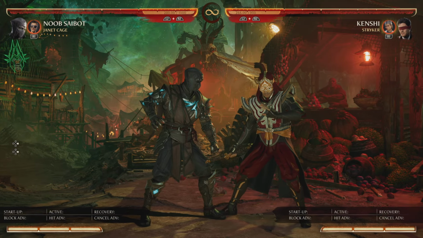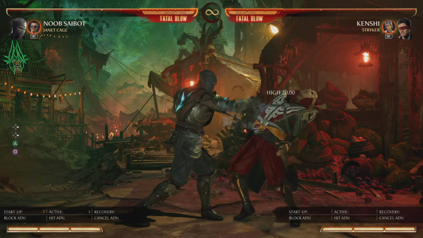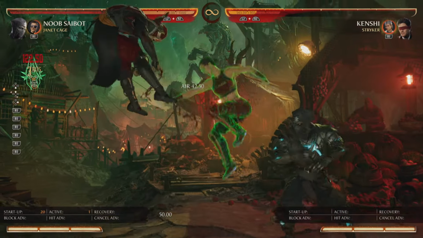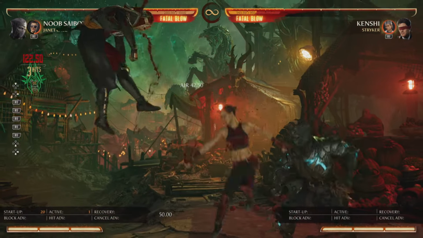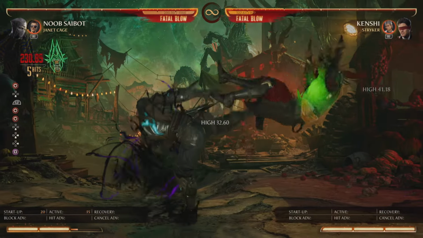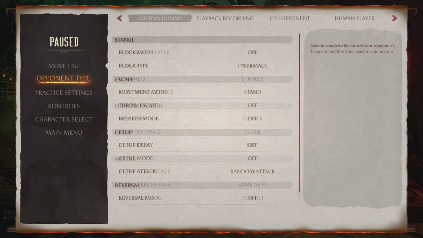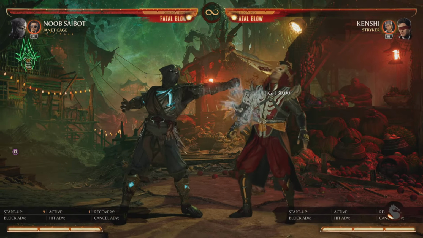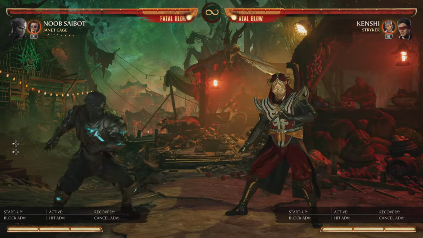Now you can do an easier version of this setup too. It has like a safe jump, but it's kind of hard to time. So you only do two Janets. All right, you do two Janets, and then you call the normal portal and you combo it. And then you do this. You do a safe jump, and then you just set up like that. But timing the safe jump is a little hard, so what we're gonna do is make the opponent have get up mode on. Alright, so.